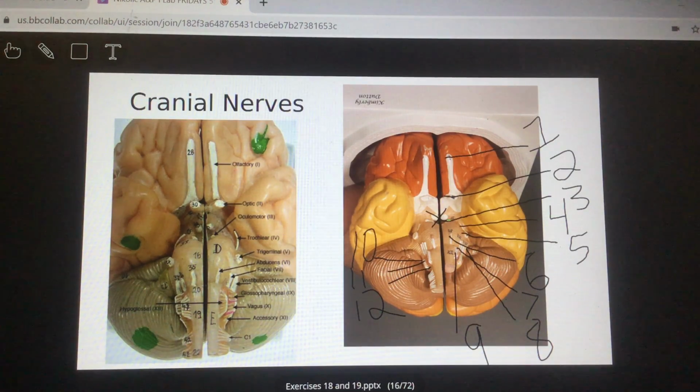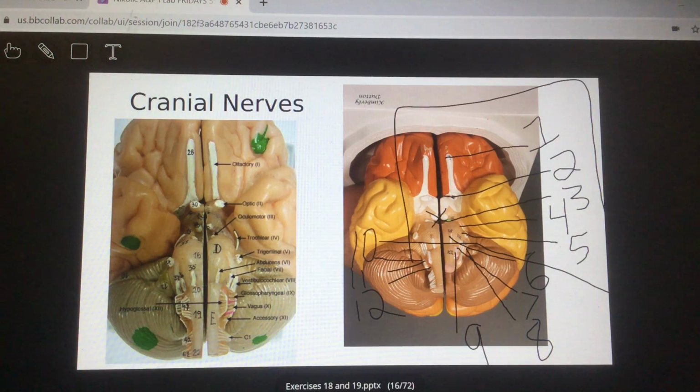Now, guys, the first 5 are the first 5 cranial nerves. In other words, olfactory bulb and tract, cranial nerve number 1. Optic nerve, chiasm, tracts, cranial nerve number 2, which is the optic nerve. Cranial nerve number 3 is the oculomotor nerve. Cranial nerve number 4 is the trochlear nerve. Cranial nerve number 5 is the trigeminal nerve. So that is in order. And as you can see here, we have that order like that. Do you see what I'm saying, guys? So if you think about it that way, it's not so crazy.